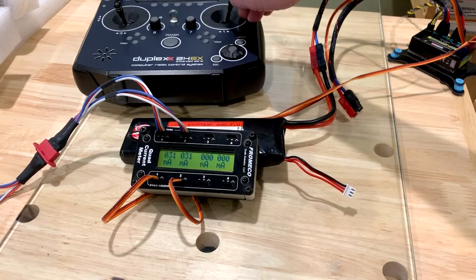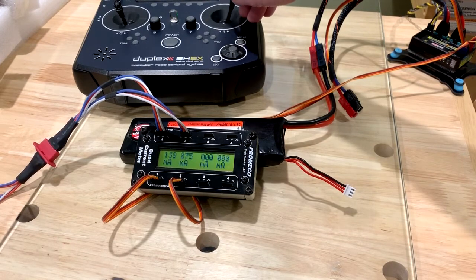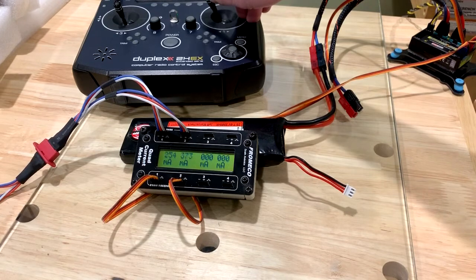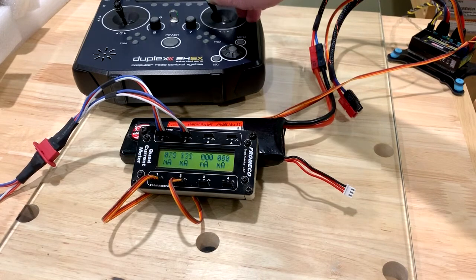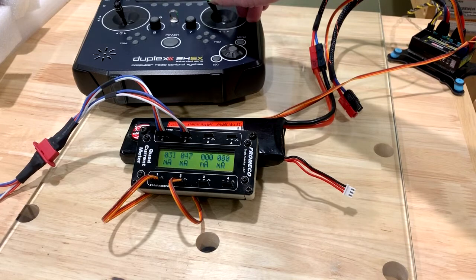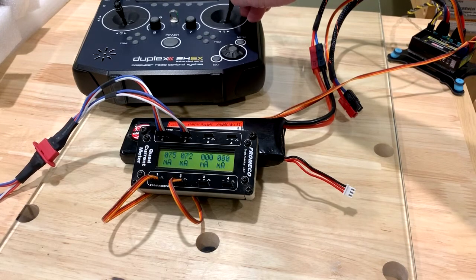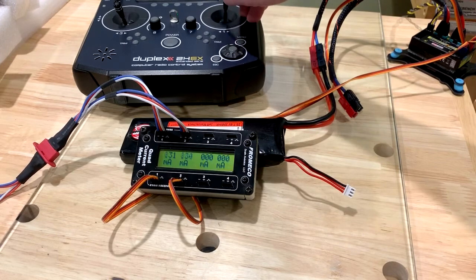Now, we go a little bit quicker, we're going to get some higher numbers. There was 153, 138. 2 and 3 right there. But again, that's 0.2 amps. This is milliamps it's reading. It's getting like 300 milliamps, which is like 0.3 amps. So I'd say that's pretty good for gain servos.